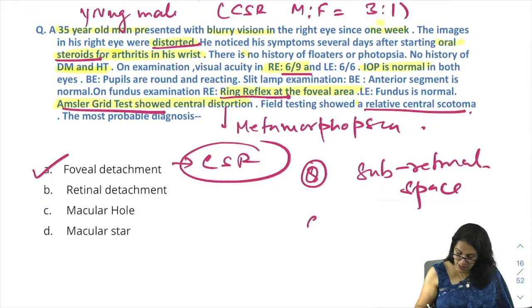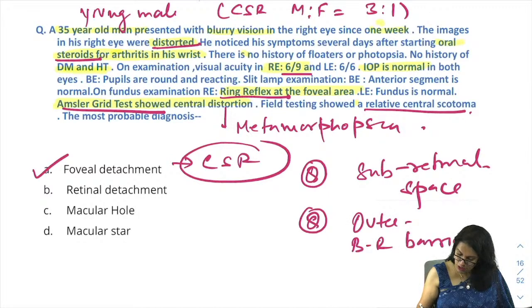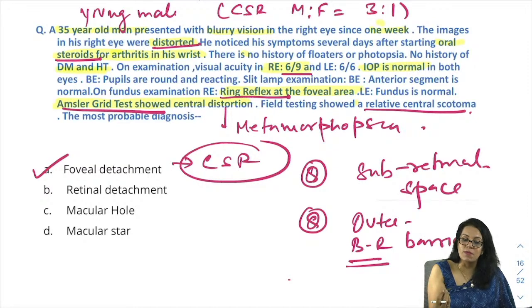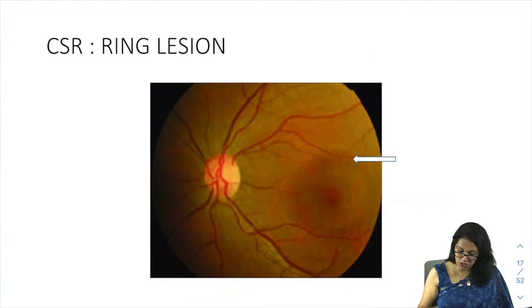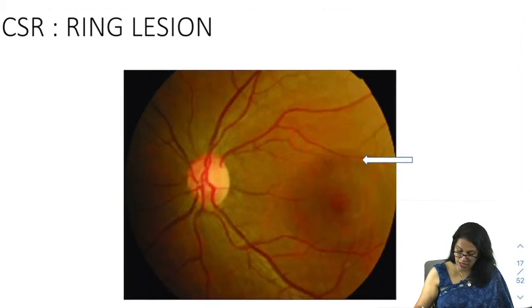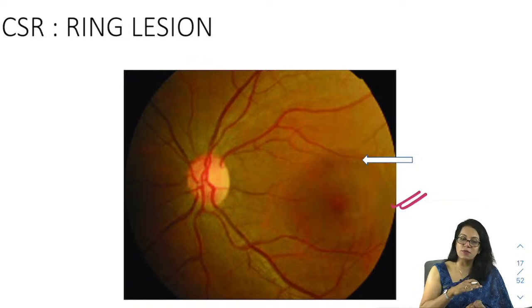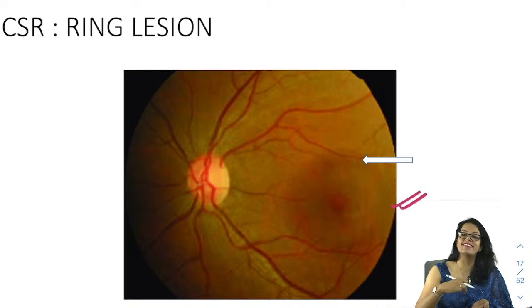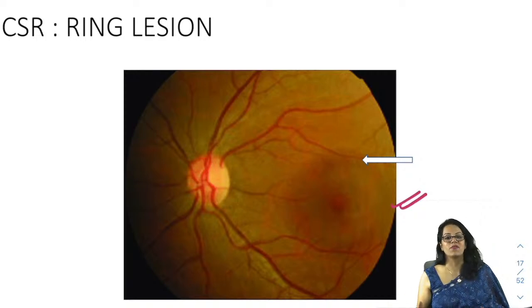It is due to, next question, breaking of the outer blood retinal barrier. What is the outer blood retinal barrier? It is the strong adhesion between the RPE cells, that is the outer retina. When that is broken, there is leakage from the choroid into the subretinal space. What is the next question? It shows as ring reflex. So what is ring reflex? It is nothing but a shallow retinal detachment, because of which the light of your ophthalmoscope encircles that detached retina, and that is what we call ring reflex. Right?